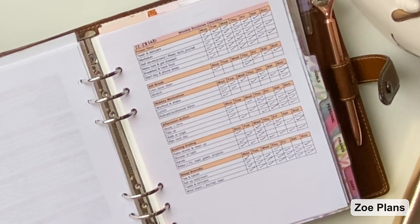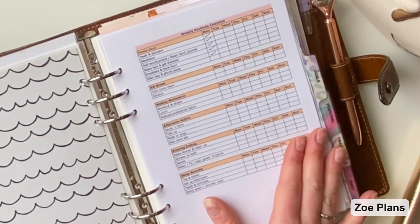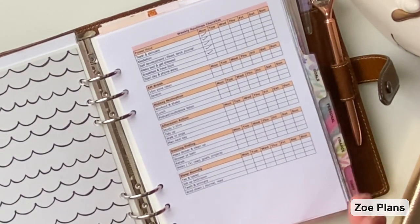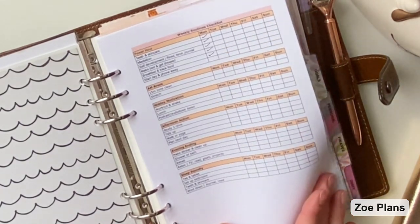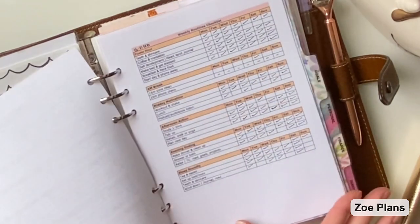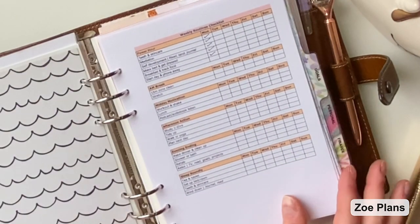So yeah, I think it's just interesting to see, and again, like with the tracking of my nutrition, I'm not obsessed with this. If I get to the end of the day and there's some things I haven't ticked off, I don't feel guilty for it, and I try not to punish myself for it. It's just to manage well-being and see that if I start getting anxious or I'm not sleeping well, then these things will probably go out the window a little bit. And that's okay, that's life. It's just good to see where perhaps I can support myself more.